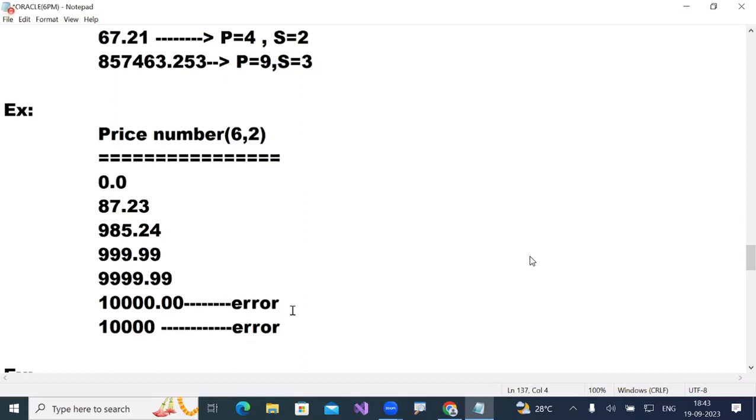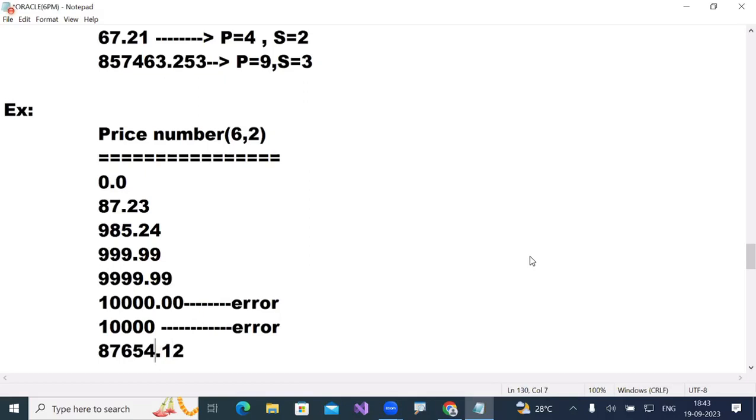Suppose the people are asking, sir, if I want to insert this, can I? Why? Here, precision satisfied, but scale not satisfied. So it is not allowed. Next, 87,654.12.